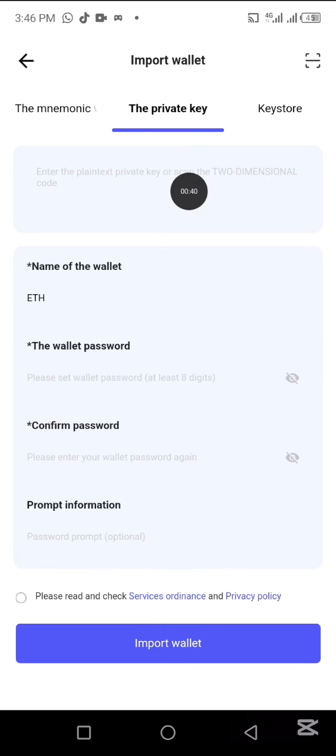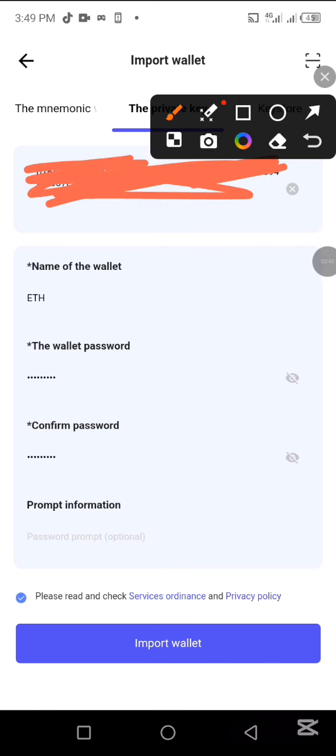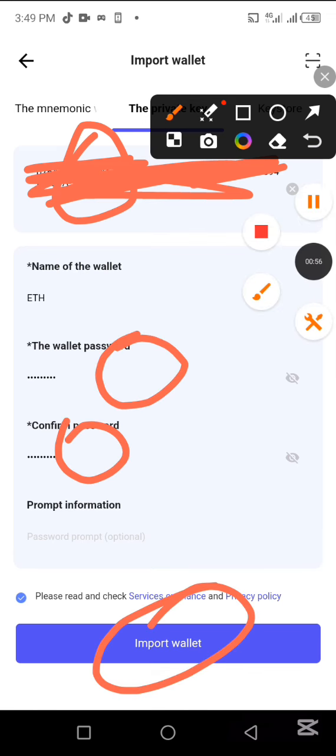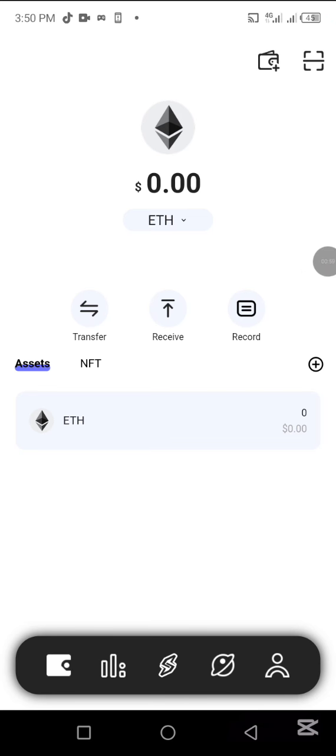So I'm going to paste in my private key. I have already shown how to get your private key from the MetaMask app. After inputting my private key right here, I went ahead to add my password. I had to repeat my password, and then I clicked on import wallet. I'm told that the wallet has been imported successfully. Now this address is what we'll be copying to proceed to the KYC page. When you come to copy your address, just click on the receive button to get your wallet address.